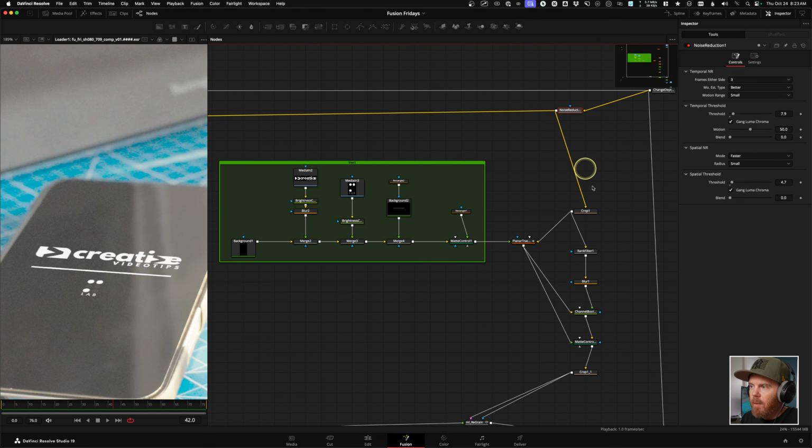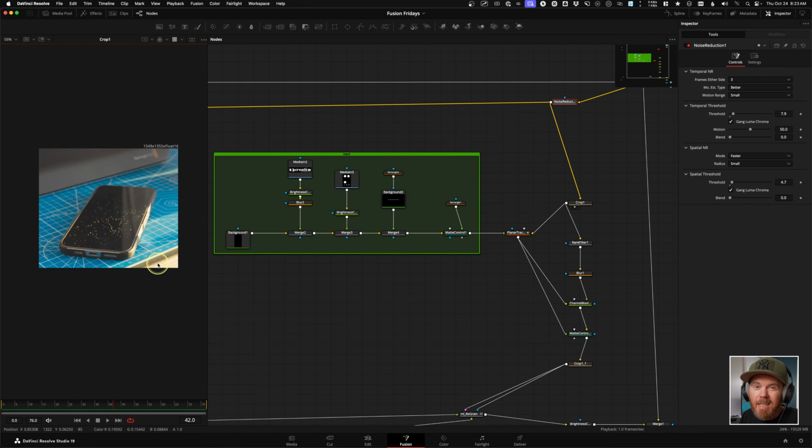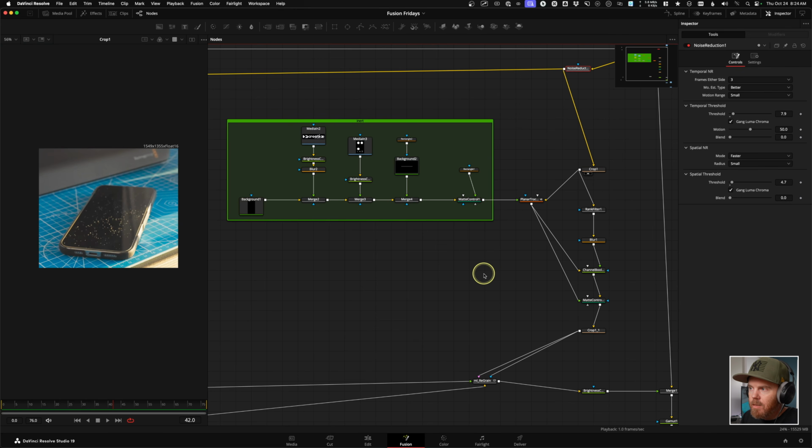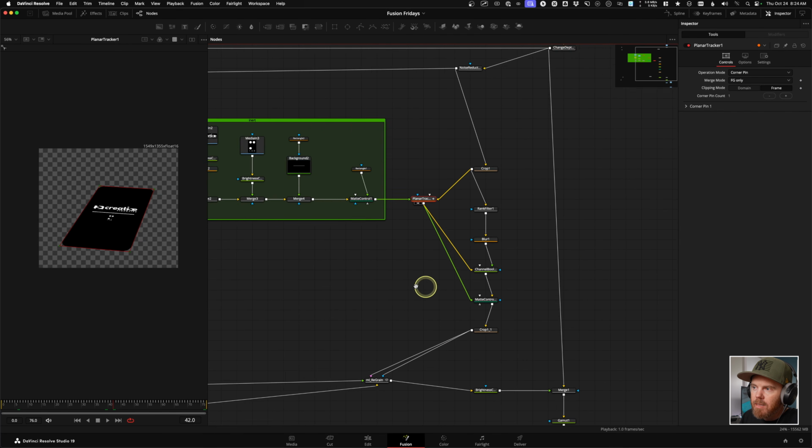Then we have cropped the image to just be working on the section you're working on. I would do the same thing if I was doing a paint cleanup using the Paint node, because it just reduces the resolution that you're working on without losing any pixels. We've done some rank filter. We've blurred out the rank filter to make it smooth. We used the planar tracker. The main thing about the planar tracker to note is that we use this in foreground only mode with our screen comp that we had built.